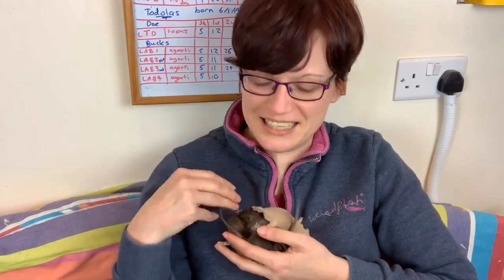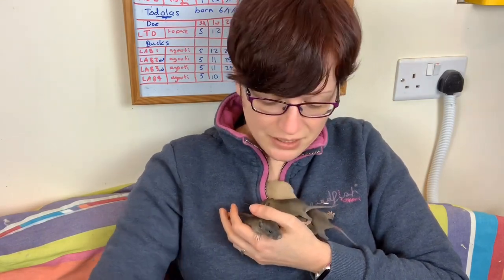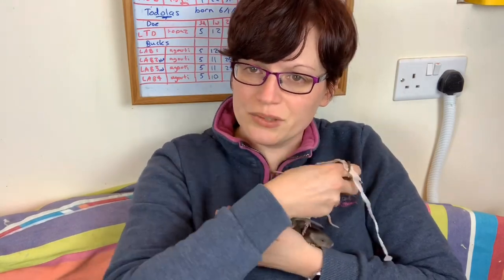So first of all, habitats — what changes this week? The only major thing I do is towards the end of the week I will clean the rats out, and I'll judge this based on who's smelly and who's not. In this case, Mog got smelly around about Saturday, which was the day I was going to a show, so I cleaned on the Sunday — not a big deal, and the babies didn't really mind.